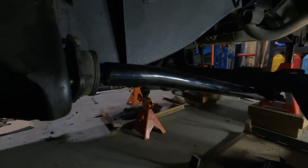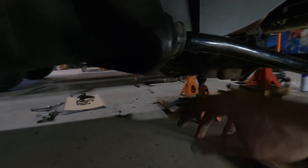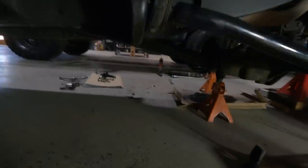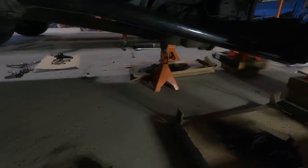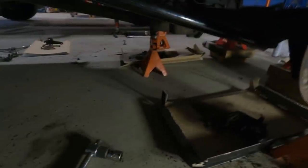These bloody trailing arms, they are staunch. So I've just got to nip these up. And then I can do the other side. This was a pain in the ass to get off, actually. I had to throw the old breaker bar on the end of it.